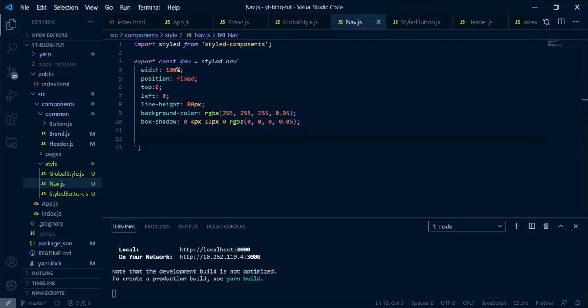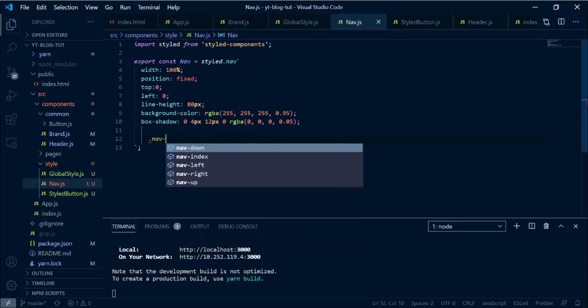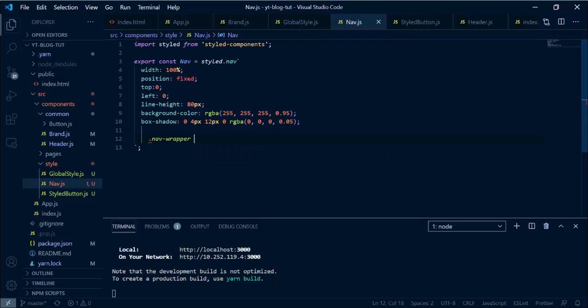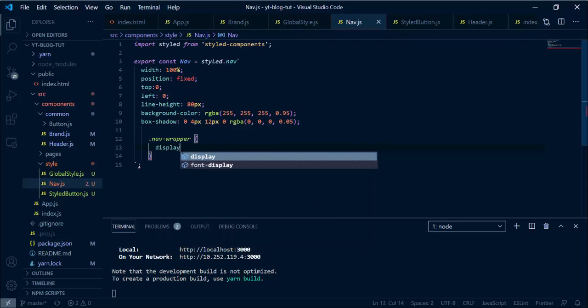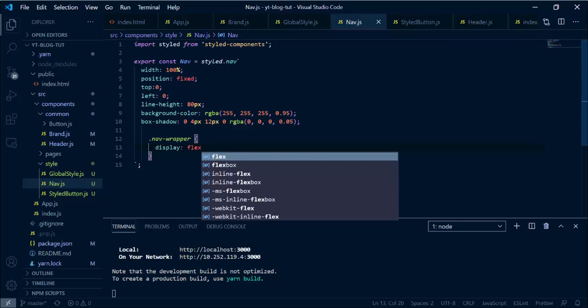All right, so now the way I'm going to do it this time is I'm going to have tags under my styled component. So inside the nav styled component, I want to style a nav wrapper. And so where this is our fixed 100% header, inside there I want to change the display to flexbox. So flex.